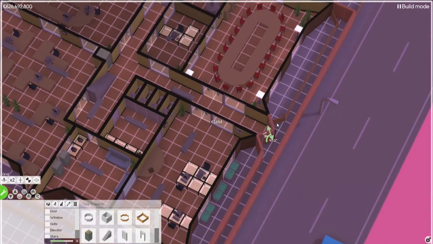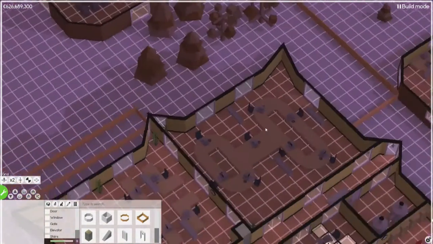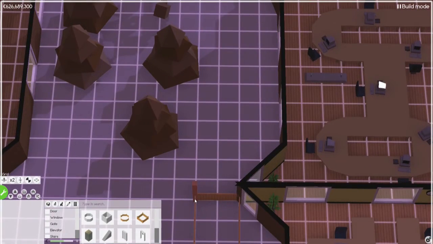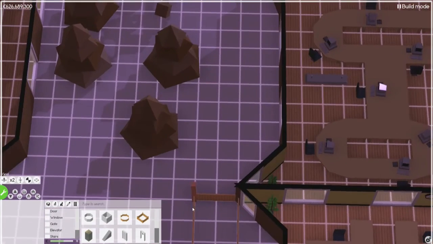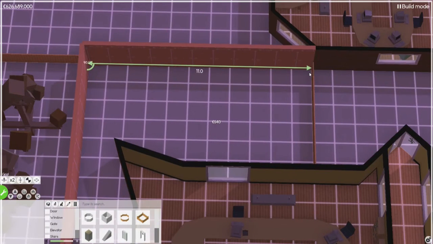Down here and close it. Okay, now we're going to start a new area here, which is gonna be a little bit like so, till there and back. And now we're gonna continue this on to there.